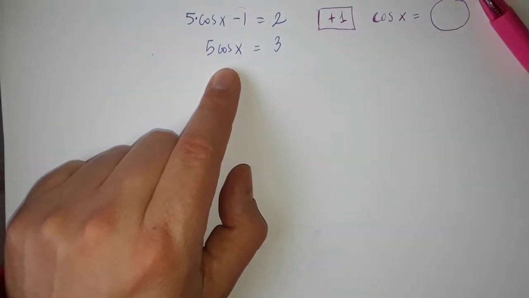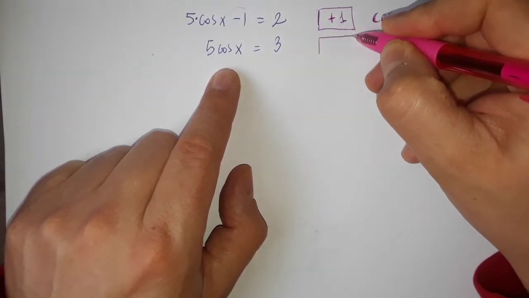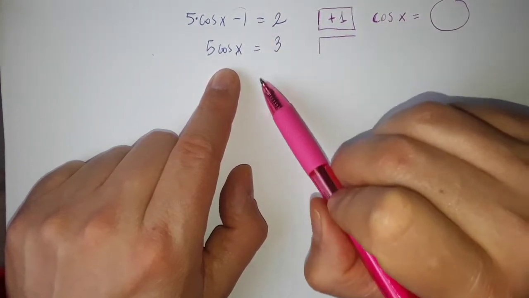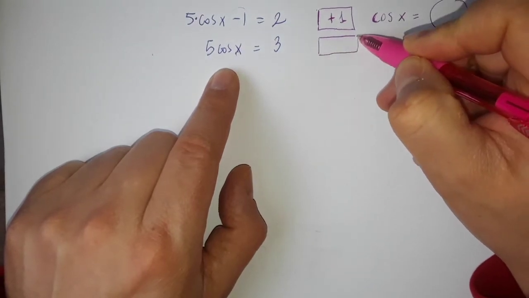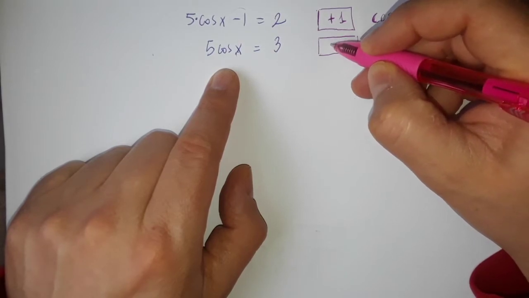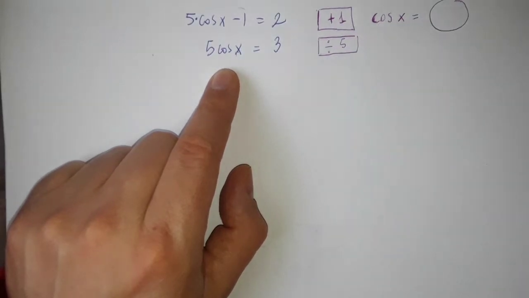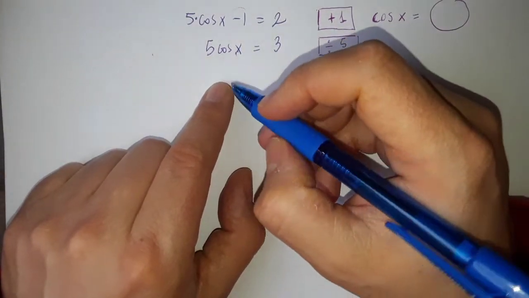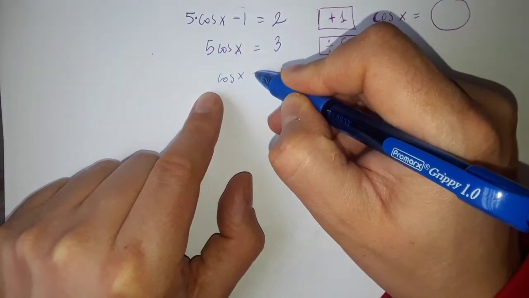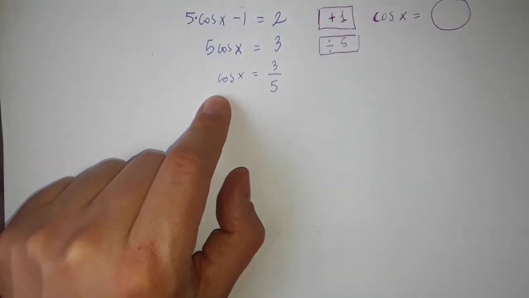Now the last step, before I have the cosine of x by itself. And I wrote it here, so I don't want you guys to do it here, because I want you to do this in your head without having to write it, okay? So I just want to keep this clean. So it's going to be dividing 5 both sides, right? So then I'm going to have cosine of x equals 3/5, right? That's what's going to happen.